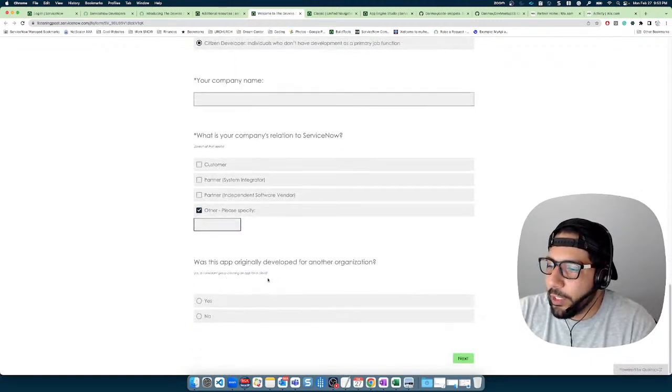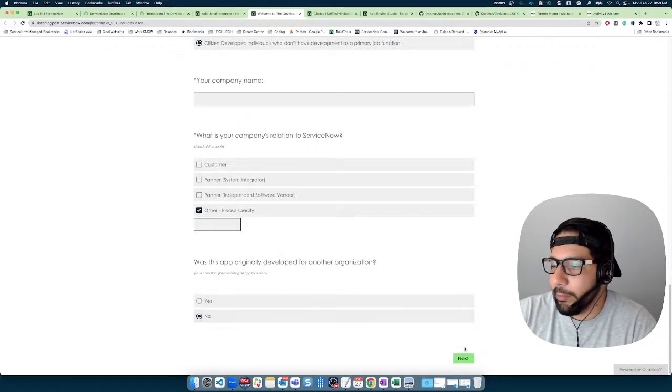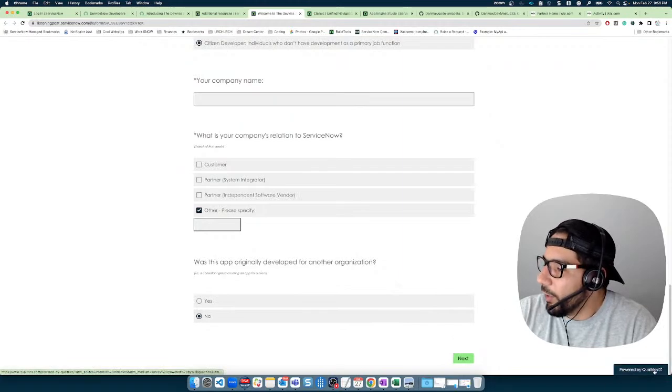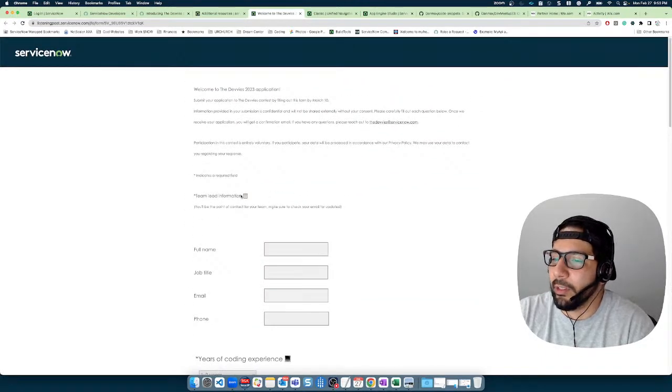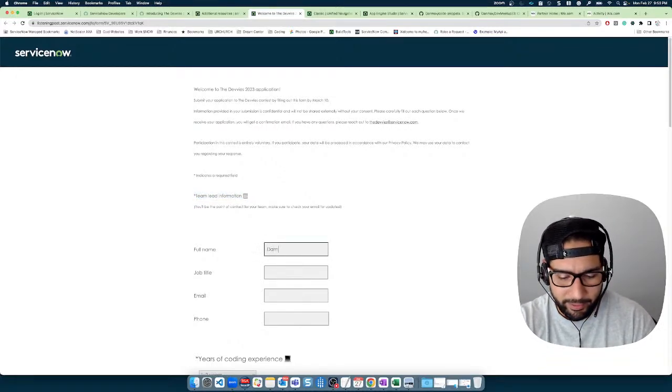Was your app originally developed for another organization? No, it's just for me. Quatrix. All right, so you fill this out. What? I can't check mark this. Team lead information. I don't get it.